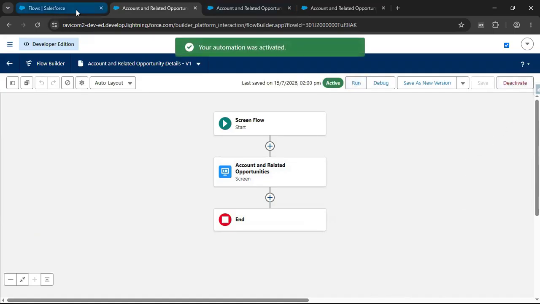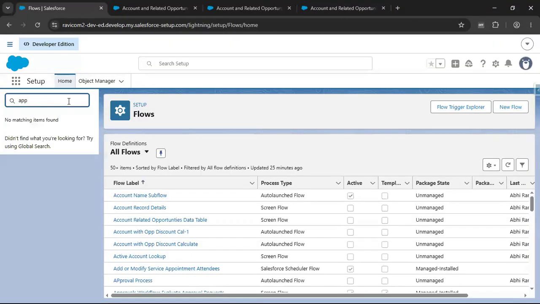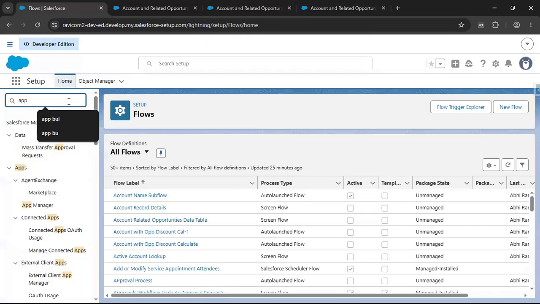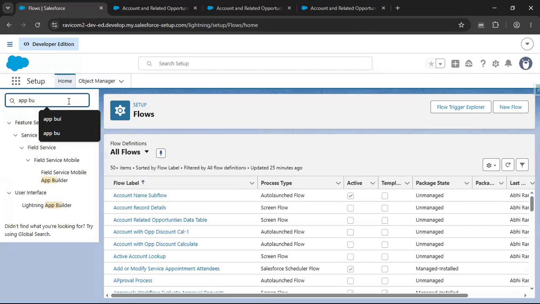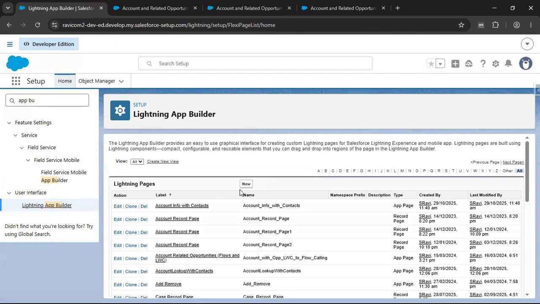Now the end user can access it, right? Who is accessing this? For that purpose I'm creating one app builder page, Lightning App Builder. Click on here, click on new.